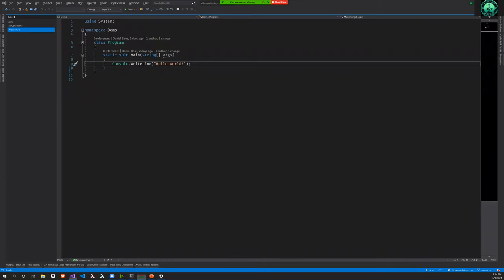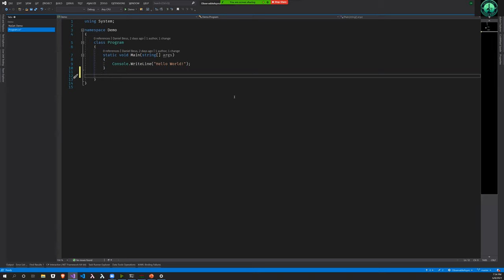Let's just give a quick basic run through of something we can do with these two systems. The first thing that came to mind for me is I've always wanted to be able to do a Fibonacci sequence with observables or with async. It's very, very simple. Really nothing to it. So let's just go ahead and get started.